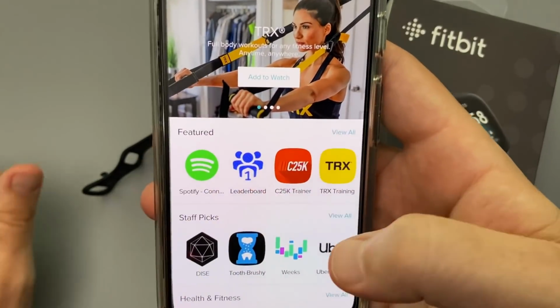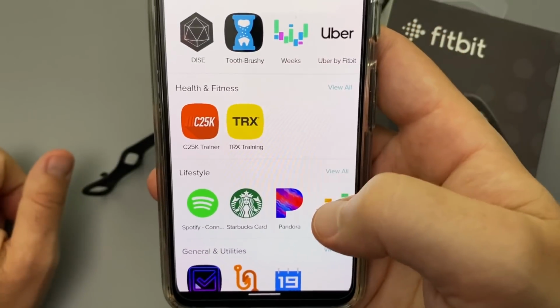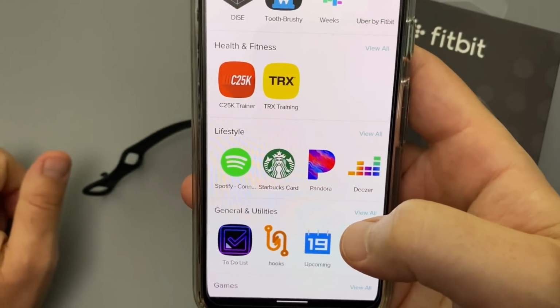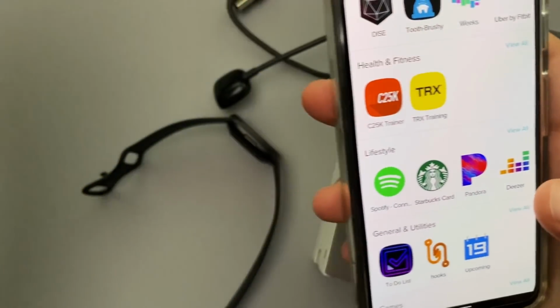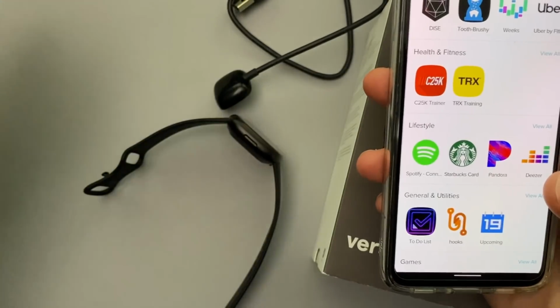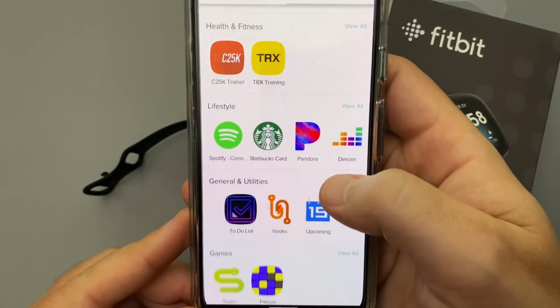So I'll be honest with you, it's pretty limited. No, it's more limited than Samsung. In comparison, an Apple Watch has a boatload of different apps you can get. Garmin has a good amount of apps. It's still more limited, I would say, definitely than the Apple Watch. If you get a Samsung watch, they're pretty limited, but this one's even more limited than that.